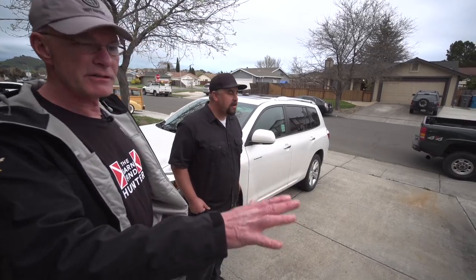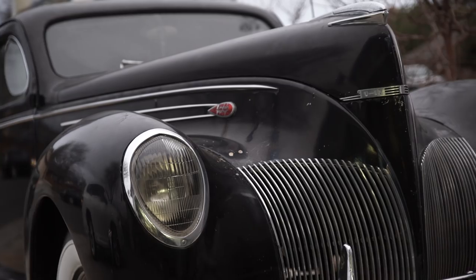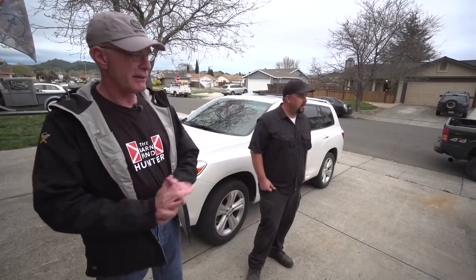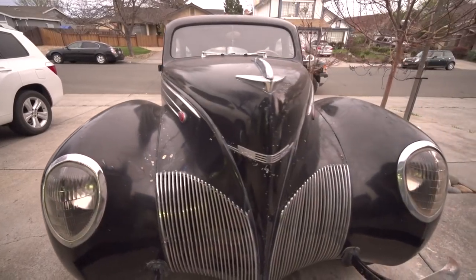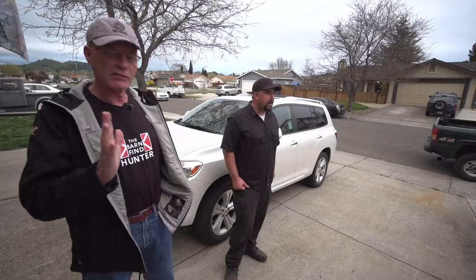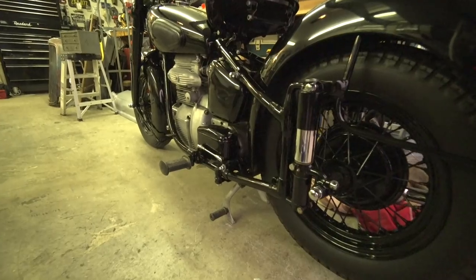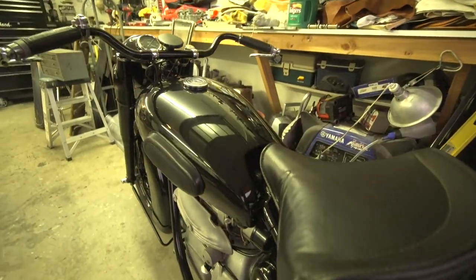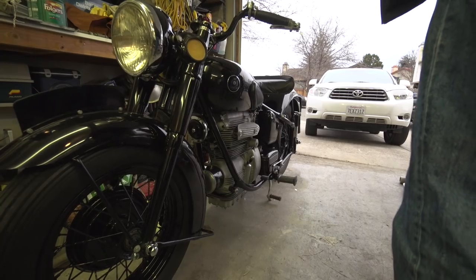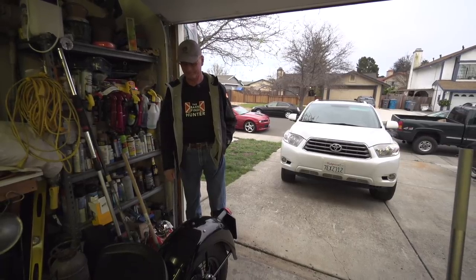This is a Lincoln Zephyr — it's a 12-cylinder. Some of the other cars Ricky has are flathead Ford V8s, but this is a flathead Ford V12 — basically the eight-cylinder stretched to 12 cylinders. They were smooth and quiet. An old man told me once that you could take a nickel and balance it on the air cleaner and it would stay there, that's how smooth those engines were. I didn't plan on seeing motorcycles here, but I've never seen a Sunbeam motorcycle. Is that British? It's made by BSA — 1947. I got that in an estate sale in Berkeley, as-is. I had to replace the fuel tank, it was rotten. I bought it just to resell — just something waiting to go down the line.